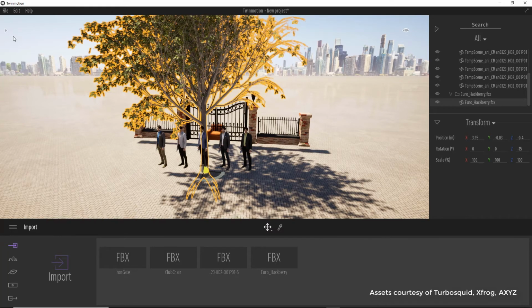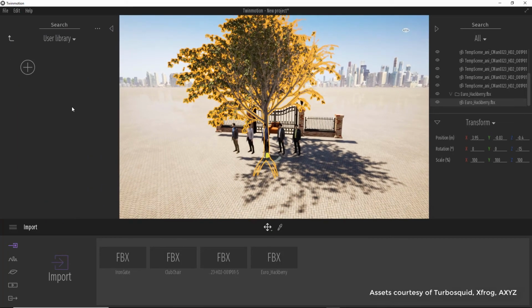Now, let's bring our left panel out on our library side, and let's start creating a user library. It's actually really easy to do. We need the objects in Twinmotion first before we can populate our own custom asset library, or for that matter, our user library. So the first thing I'm going to do is start to create some folders. I'll build a new category. In here, I'm actually going to step up because I want to rename this. I'm going to right click and rename this, and I'm just going to call this one, we'll give it a capital just to keep it formal, Trees.